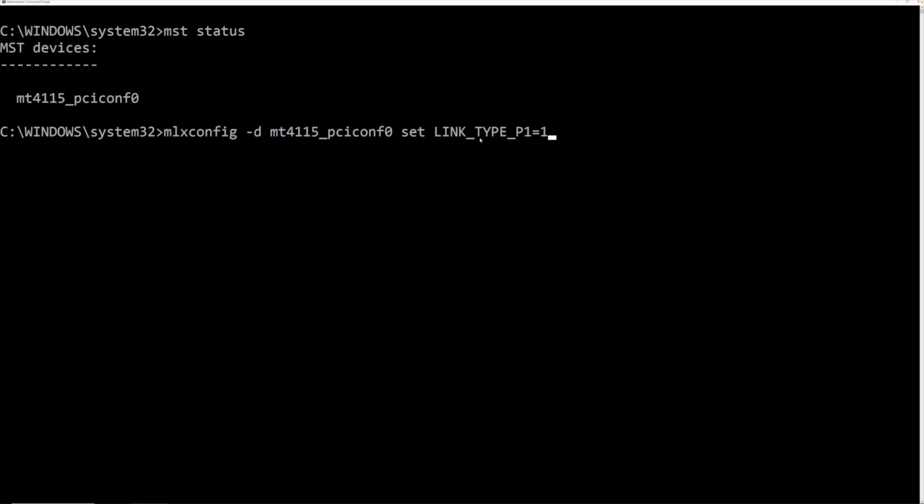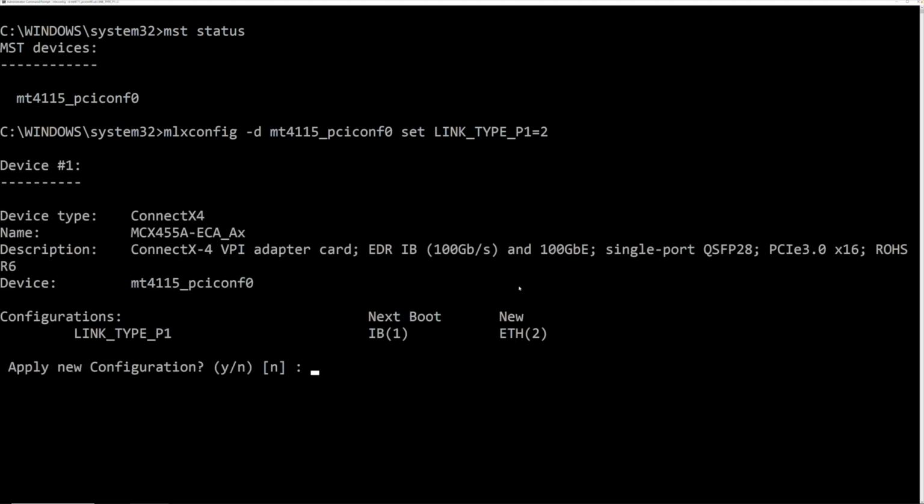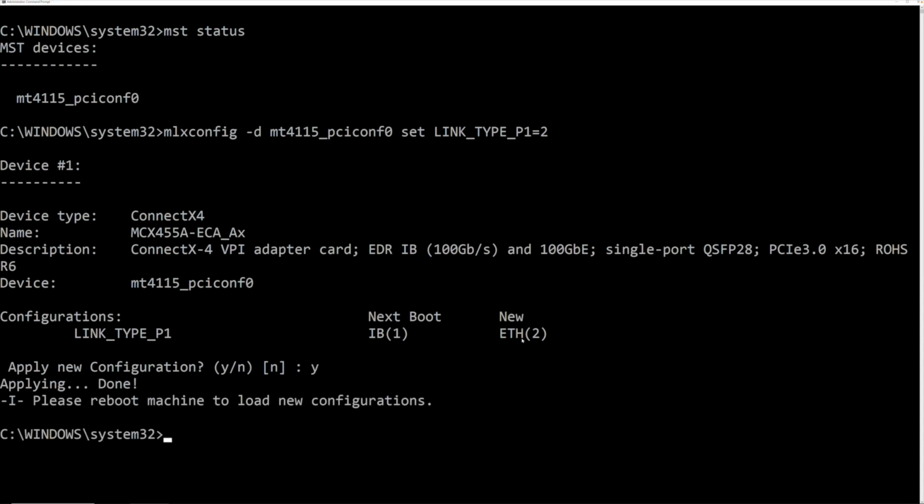I will set the link type of port 1. Remember, my card only has 1 port. Value 1 is for InfiniBand, and value 2 is for Ethernet. Oh, sorry, I need to set it to value 2. Let me hit enter. Okay, here as you can see, the next boot means the current setting, which is 1, which is InfiniBand. But because I set it to 2, the new value will be 2, which is Ethernet. That's exactly what I want to do, so I will say yes. Okay, done. Then let me remove it from the PC and re-plug it to my Supermicro server.